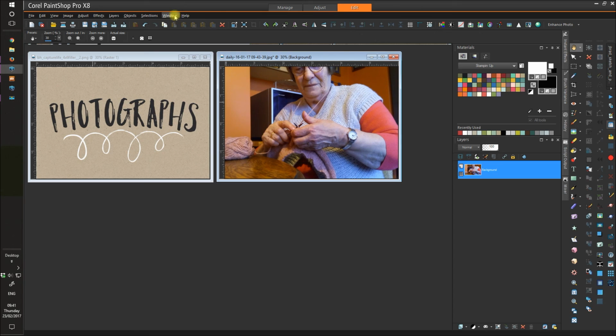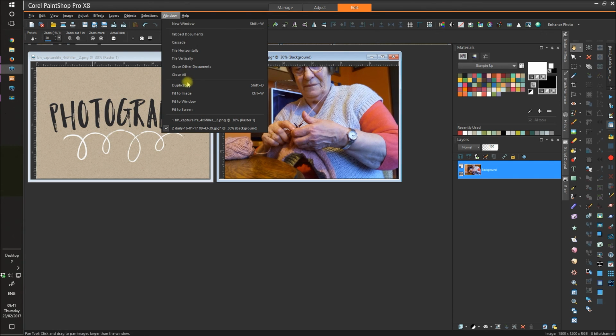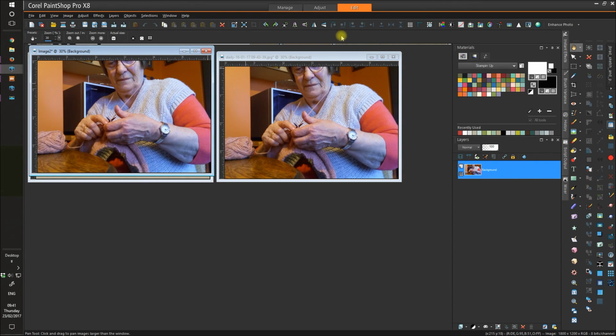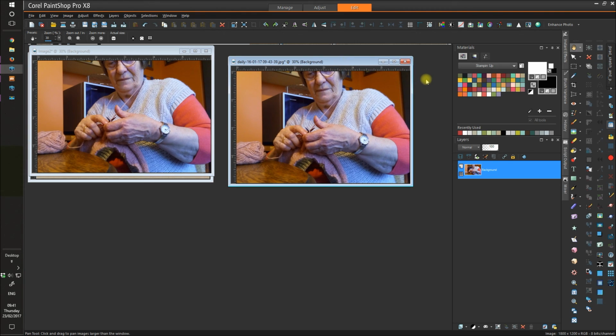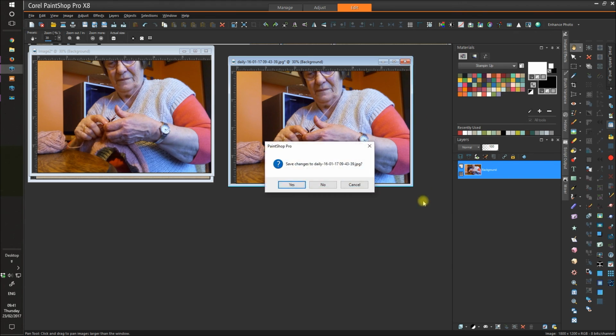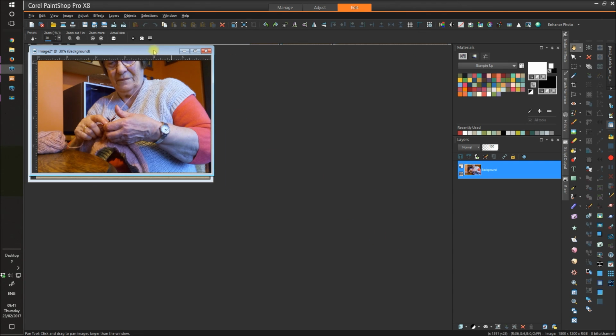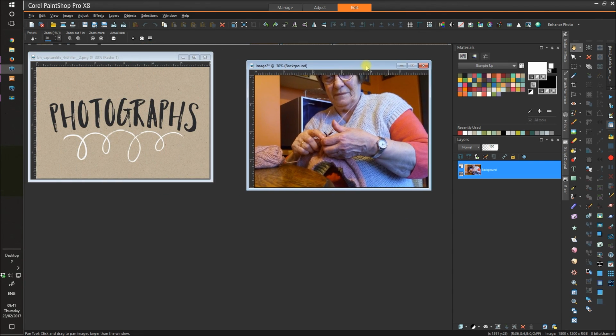And a quick way of doing that is to do Window, Duplicate, and then I could close this one without having saved any of the changes. Yes, I'll lose the resolution, but that's better than nothing because it keeps the original photo intact. So if I click no, and then I can save this one that I've cropped with a new name.